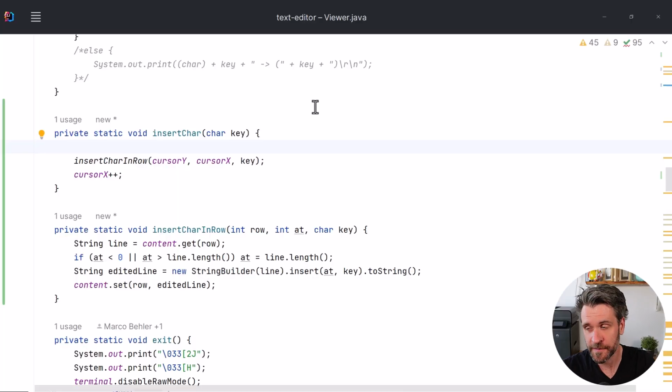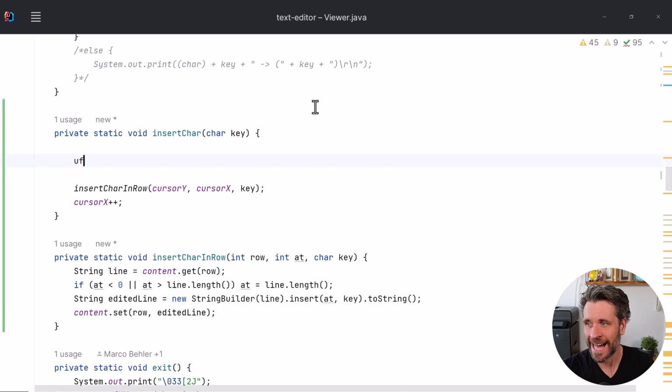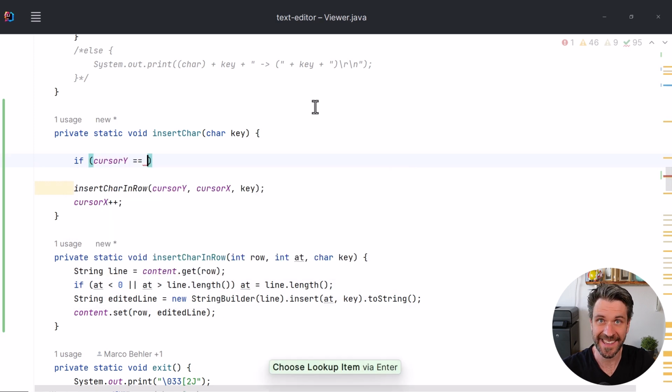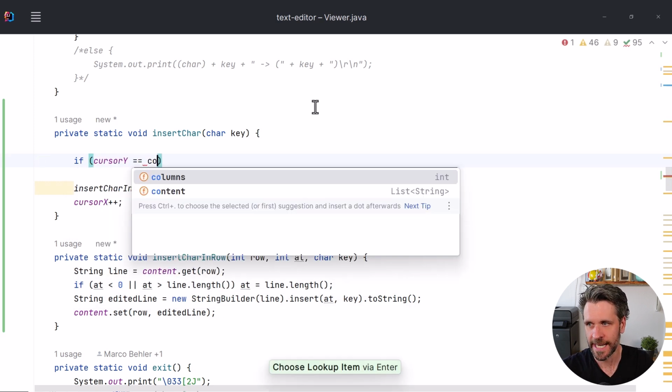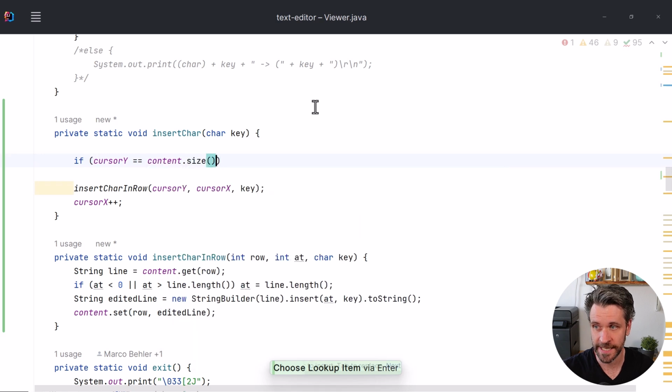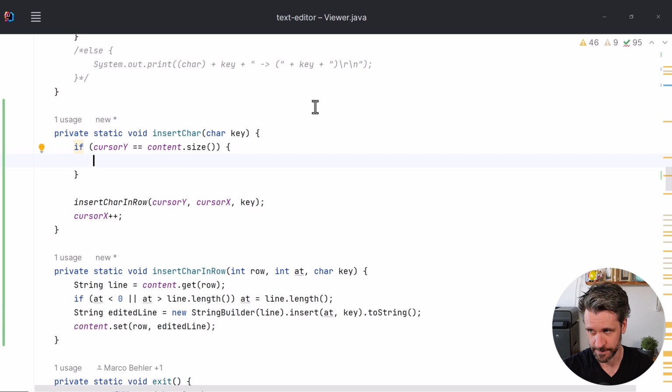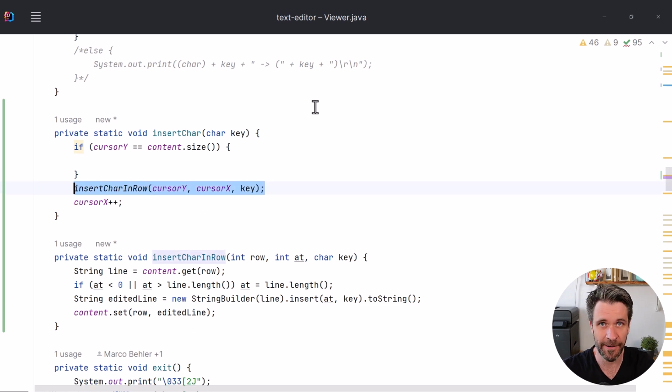Right, I mentioned it before, there's one edge case we need to worry about, and that is if our cursor Y coordinate is at the end of the file, meaning it is at content.size, right? So after the last line of the content, then we cannot just insert a character in a row, but first of all, we need to create a row.